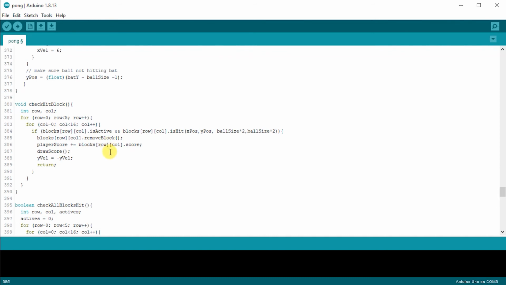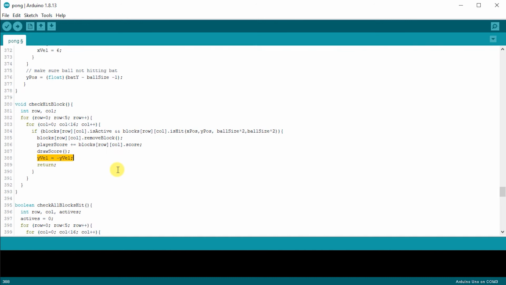We're then incrementing our score. Remember, each block has built into its class what its value is when it's hit. So we're increasing our player score by the score value of this particular block. We're then redrawing our score up in our top boilerplate area, and by bringing that out to its own separate little function, we simply need to call that, and that will automatically handle deleting the old score and adding in the new score. And then we're simply reversing the y velocity. So in other words, if we had been traveling up, this will make it travel down.